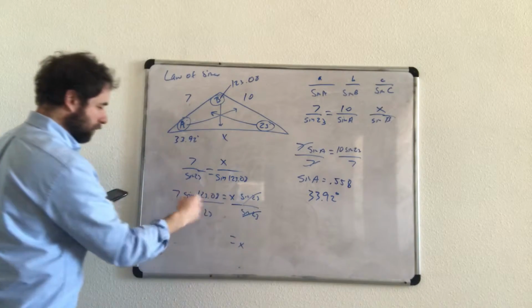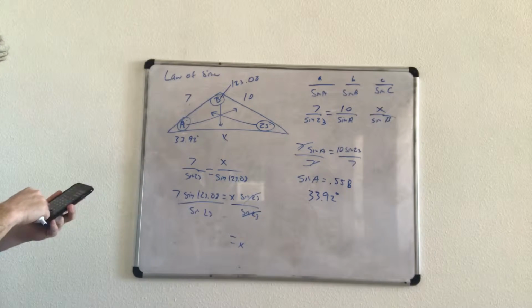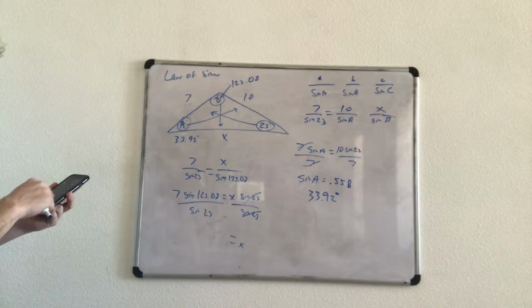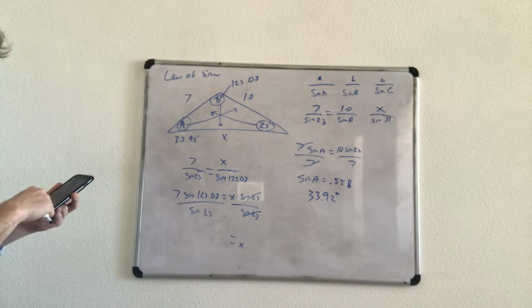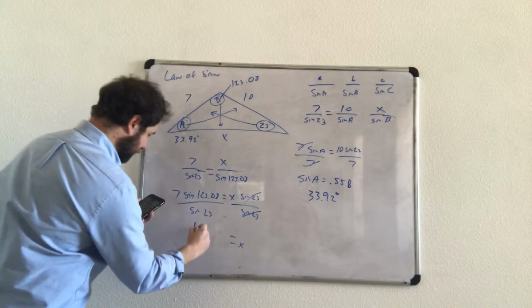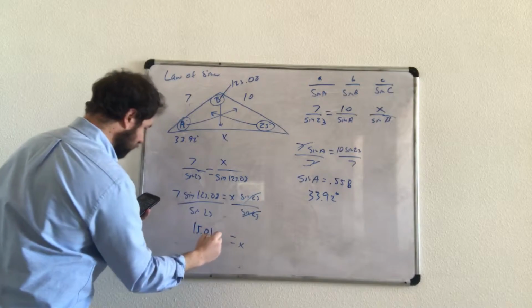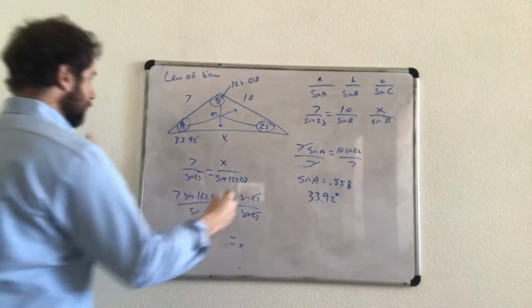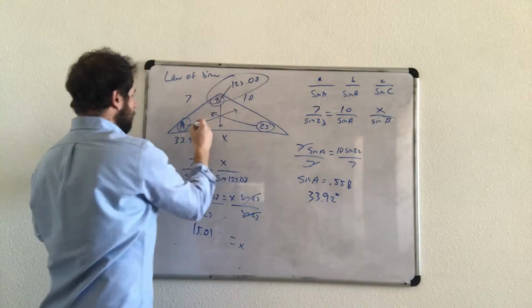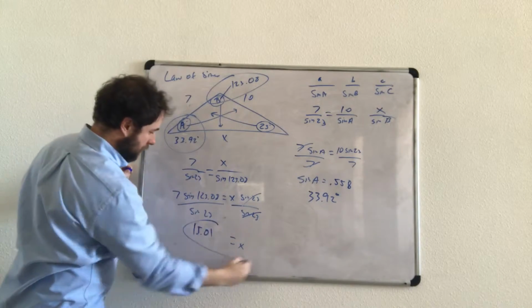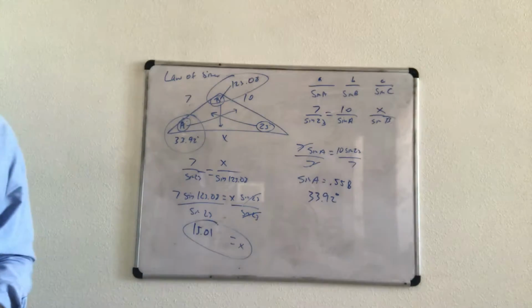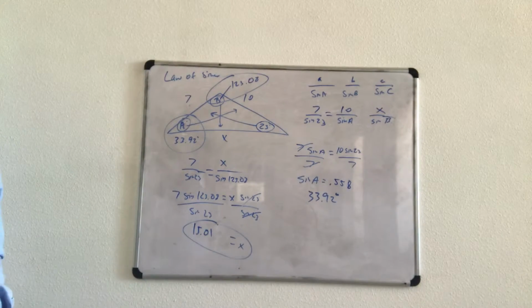So we get X equals, we put every bit of that in our calculator. So you get 7 sine 123.08 equals, and then we'll divide that answer by the sine of 23, and we get X equals 15.01, and that is a side. So we get all of our answers. We found B was that, A was that, X was that. We found all of our missing parts. We are done. And you can use that for every one of them.